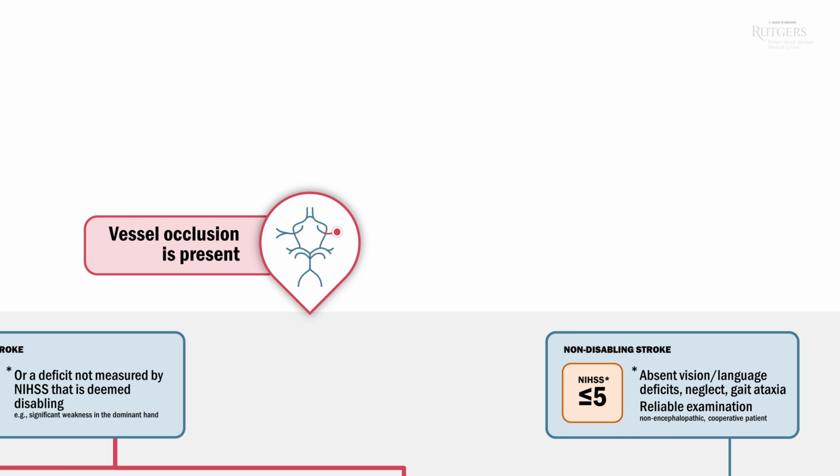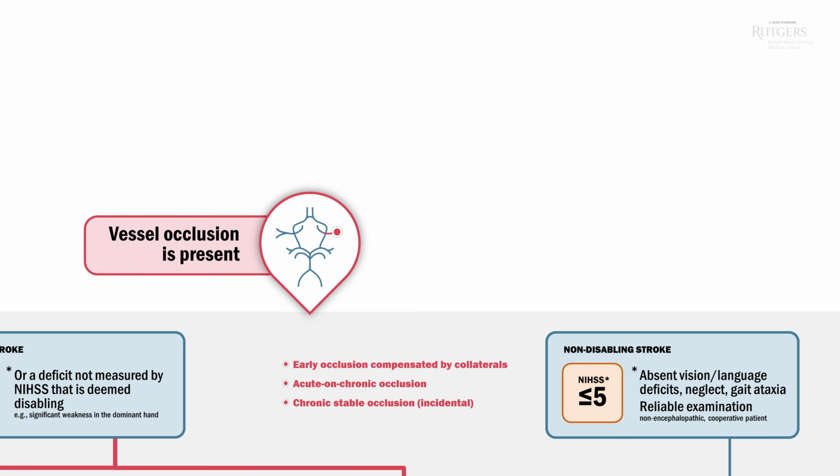With a vessel occlusion without disabling deficits, you're likely dealing with one of 3 situations. An early occlusion that is for the moment being compensated by collaterals. As collaterals fail, this situation has a reasonably high potential for deterioration. Or you may be dealing with acute on chronic occlusion, with decent chronic compensation for most of the occluded vessel's territory. But maybe the patient is exhibiting symptoms because of acute flow failure in some part of that vessel's territory. These patients are also potentially unstable and may deteriorate.